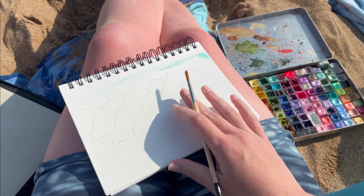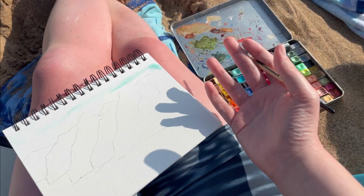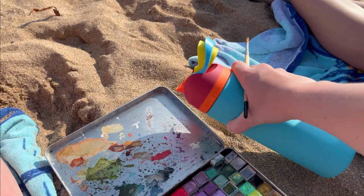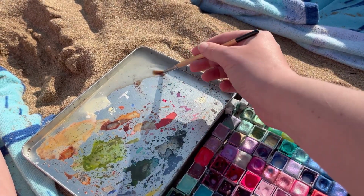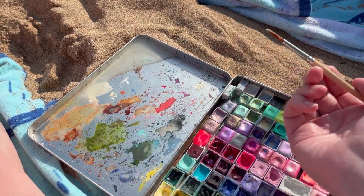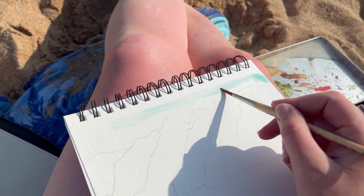And then I couldn't believe it. I brought my sketchbook and watercolors to the beach. I did not bring a cup for water, so I decided to just use my water bottle and pour a little bit of water in my paint palette tin, and work with that. And actually it worked out pretty good. All the water kind of stayed in one corner. So it worked, guys.